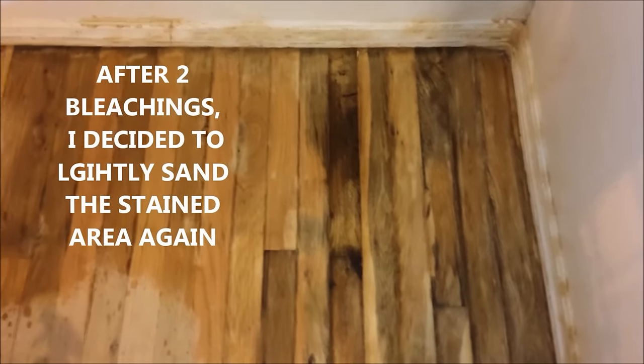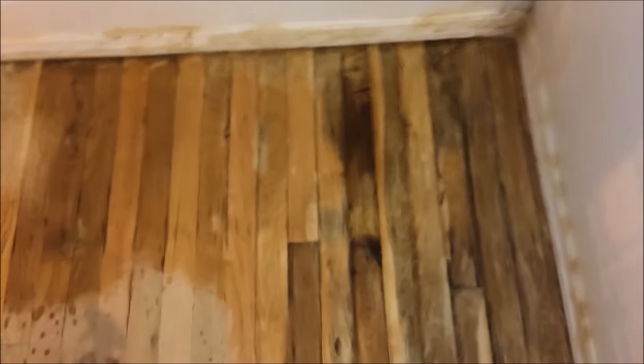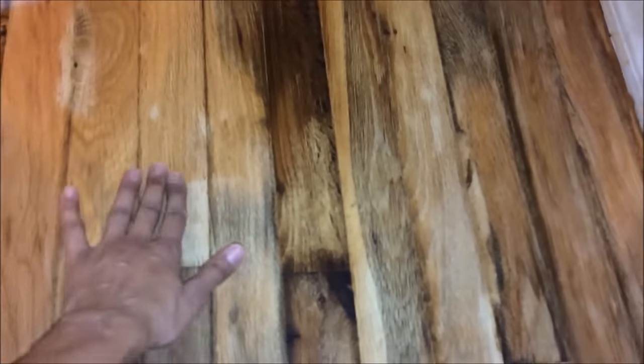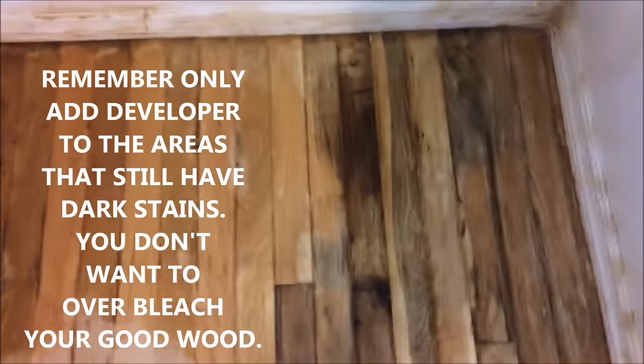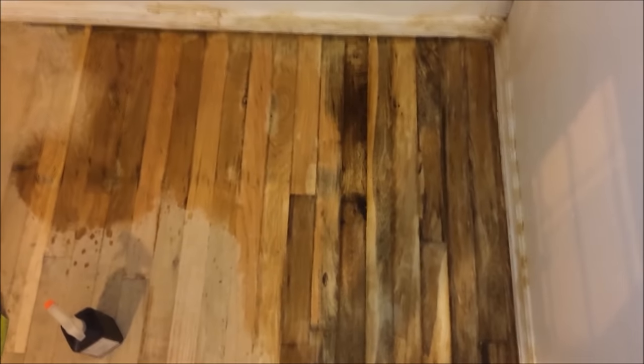After a light sanding and dampening it with peroxide, there are still some really dark spots. So I'm going to put more developer on there and plan to sand it out eventually, but focusing on the stains first. But as you can see, it's a big, big improvement over the nastiness that it was before.